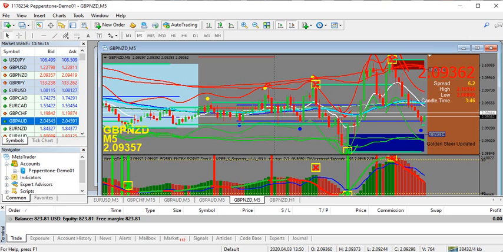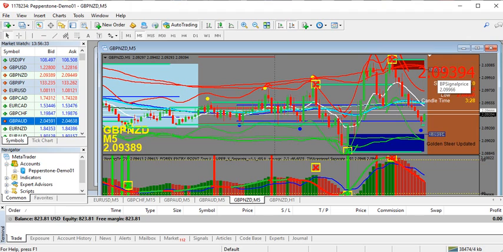But on Fridays you've got to be careful because today there's going to be non-farm payroll coming out a few hours from now, and you got to be watchful. So I wouldn't be entering this trade because it could possibly go right up and hit your stops and everything. So you just got to watch the candles a bit.